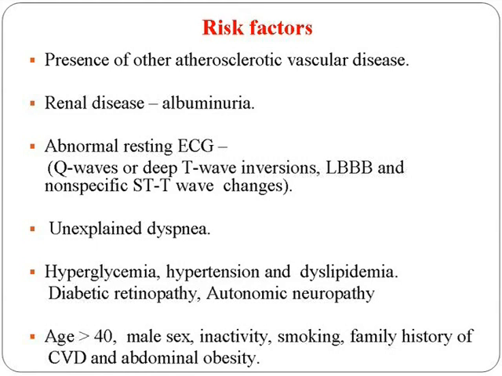The patient presenting with unexplained dyspnea or other atypical symptoms needs evaluation, or if the patient is having risk factors like uncontrolled hyperglycemia, hypertension, dyslipidemia, diabetic retinopathy and autonomic neuropathy, all are supposed to be markers for having a vascular disease in the body. In addition, the usual traditional risk factors like age more than 40 years, male sex, physical inactivity, smoking, family history of coronary artery disease and obesity are considered to be risk factors for developing coronary artery disease.